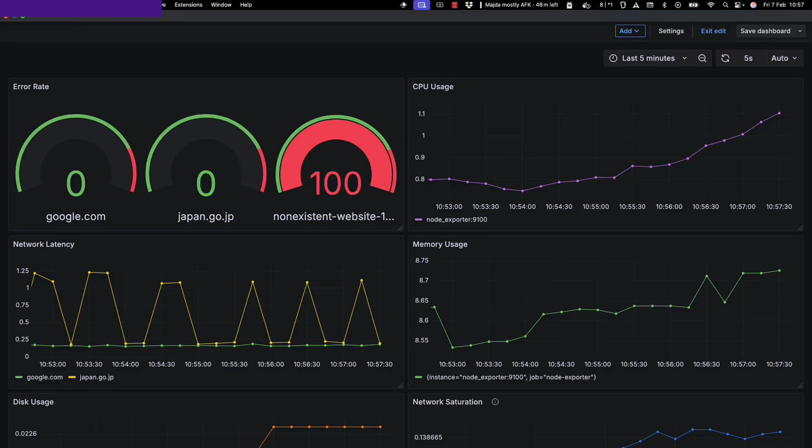Okay, now that we have a better understanding of the 4 golden signals, let's experiment with some feature flags and see how they affect these metrics. But before we do that, let's talk about PromQL. I mean, isn't it cool that you can use the Prometheus query language to create visuals in Grafana?